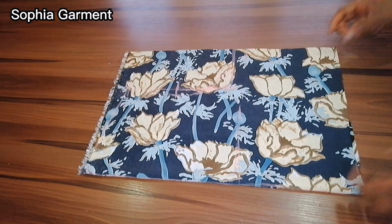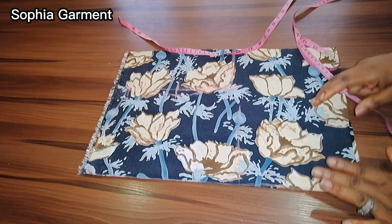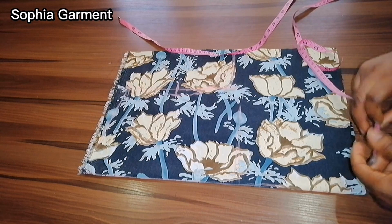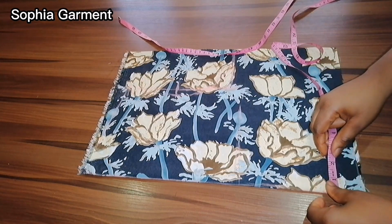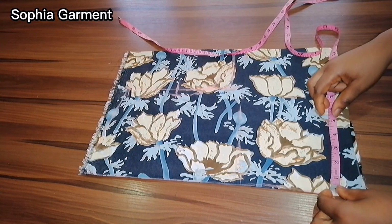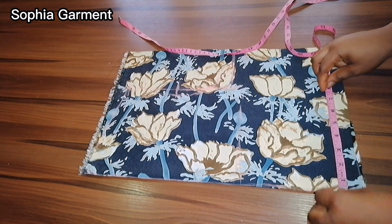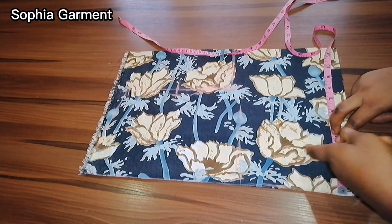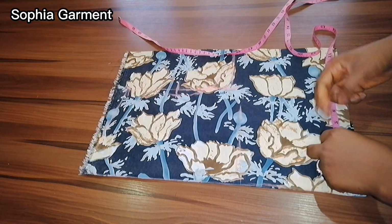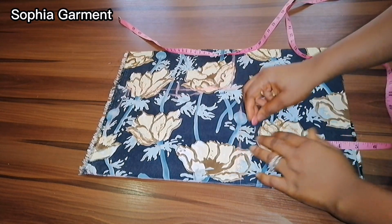So the next thing we need to do now is to take the horizontal measurement. Now for this gown, I'm also going to be inserting a waist dart. So I'll be using a waist dart for this blouse. Okay, so the waist that I'm using, I'll be using 4 inches. I'm just going to mark the 4 inches line here. So this is 4 inches, and then I'll come down 1 inch below the bust point.